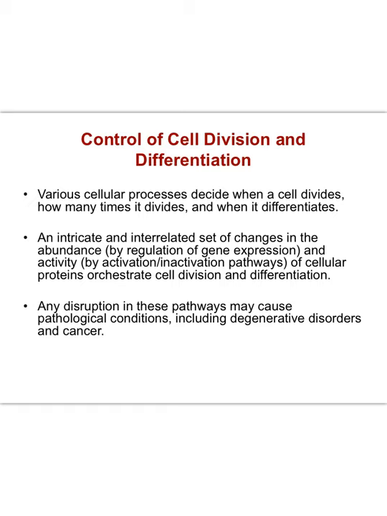Before we talk about that, we have to talk about controlling cell division and differentiation. So we're talking about some gene regulation and also some pathways of cellular proteins. Signals, you can think of them like hormones, signaling cells to change or become one thing or the other, turn on a gene, make a certain protein, driving a cell towards the lymphocyte or white blood cell lineage versus a neuronal lineage versus a skin or epithelial lineage.